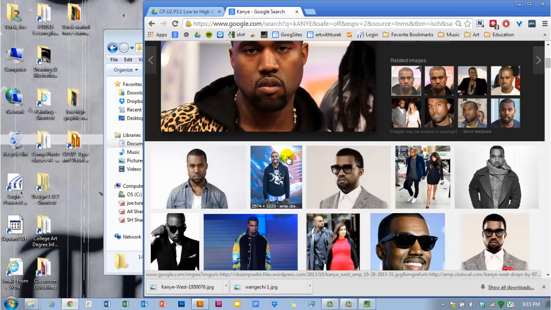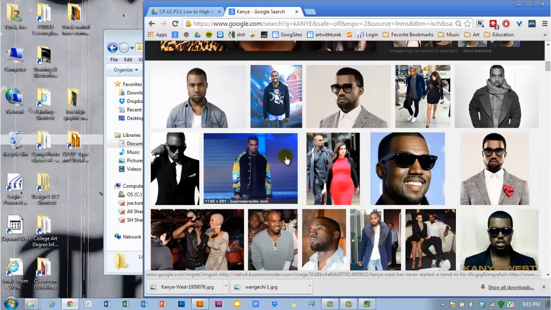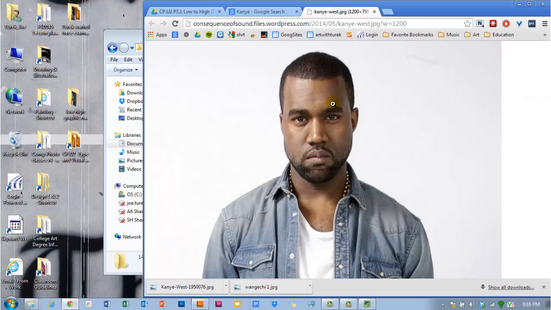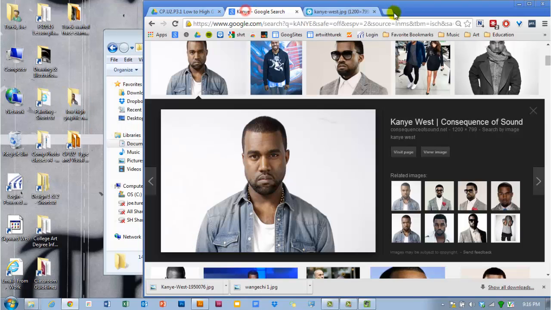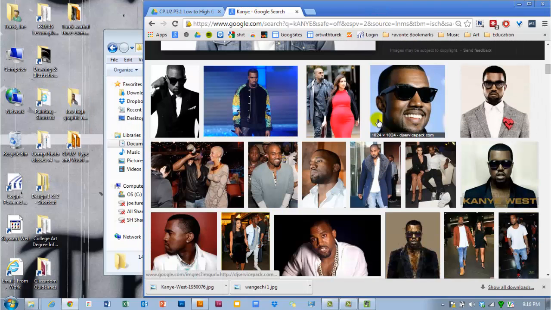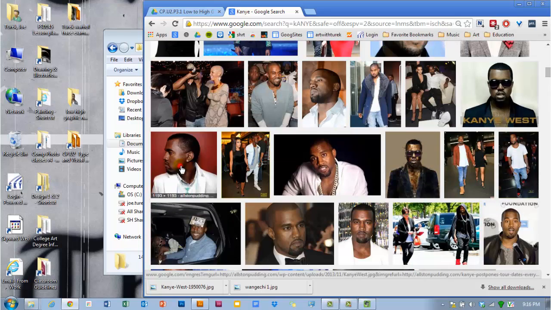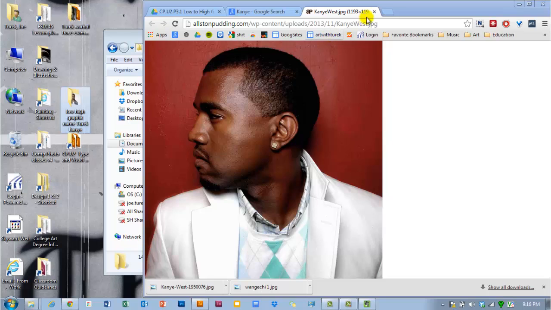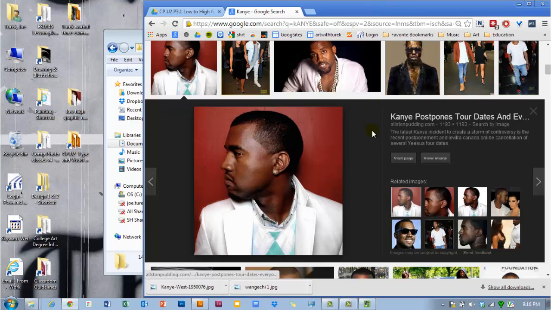The only reason for this is you want the full res image. If I just save the thumbnail, that's not all the data for that image. For this project, you need at least 5 photos. Try to save more than you think you're going to need, only because you never know what project or what photos are going to look like once you get them into Photoshop, and they may change a bit on you. So I'm going to save a couple more here. Just random photos. And then we'll switch to Photoshop.